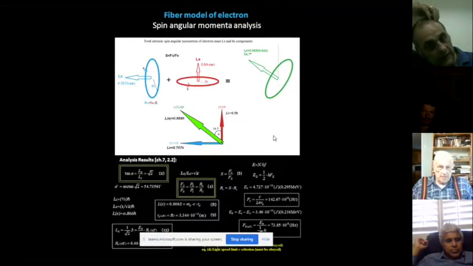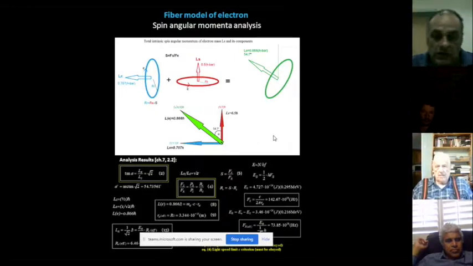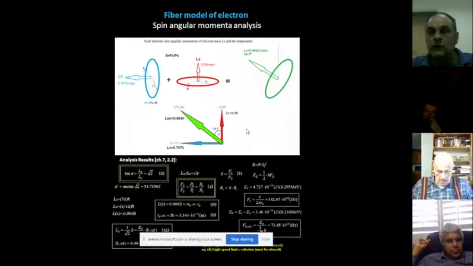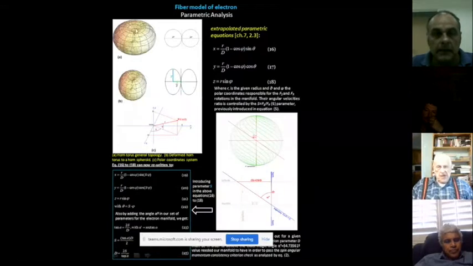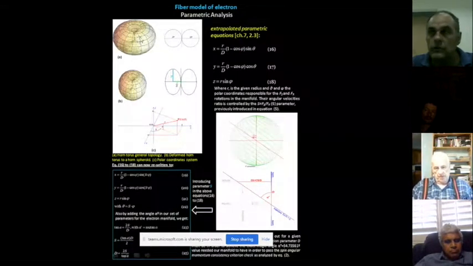I don't want to go into this discussion here. We have to translate the angular momentum of the electron and all of its characteristics into the geometry of the manifold, and these were the equations we used. And then we have the parametric equations for the Horn torus. If you go to Wolfram Mathematica, you will see the equations for the Horn torus, but the Horn torus is not a sphere, so we have to put a deformation factor on the equations to make it a spheroid.